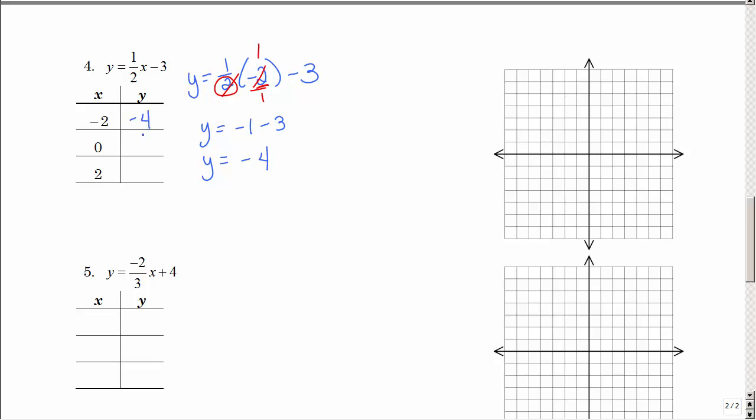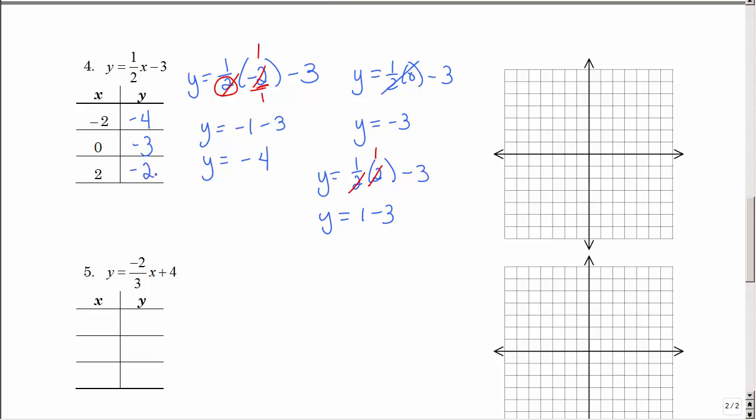So in a little while, you're going to have to choose the numbers. You want to make wise choices. So if you have fractions, think about how could I make those fractions cancel? Well, one for sure way is to let what you're multiplying be 0, because anything times 0 is 0, and the arithmetic is really easy. So now we have positive 2. So again, I divide, and I get y equals 1 minus 3, which is negative 2.